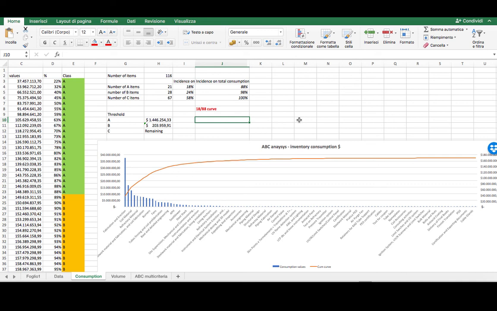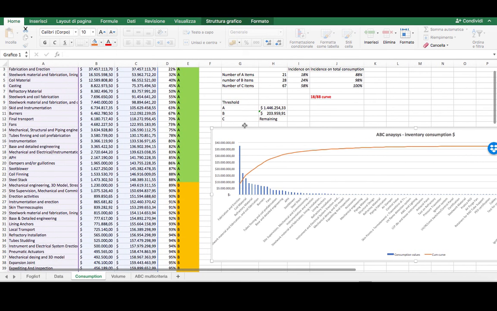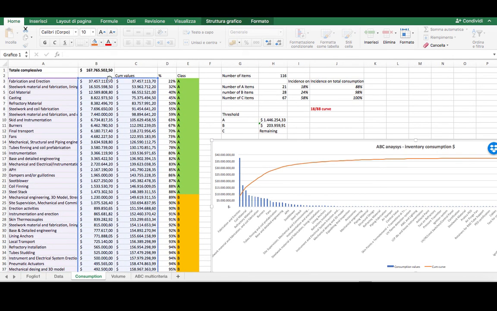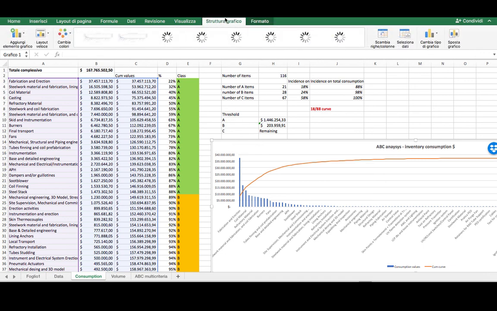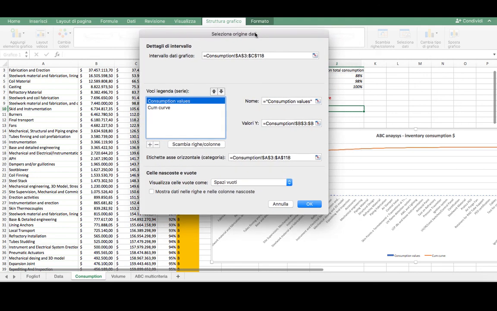Also, draw a curve. The ABC curve for our company is just a matter of, if you see here, selecting this data and including a histogram. You see here you have two series, one of consumption value and one of cumulative curve. The consumption value is a histogram, while the cumulative curve is a line trend.